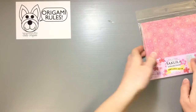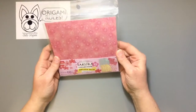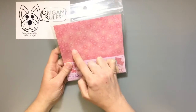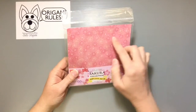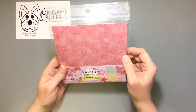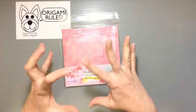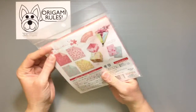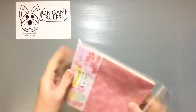Now, the last one here is this more traditional style of Japanese print of the Sakura bloom here with a little bit of white outline, and the background is sort of a, oh, there's a word for that, I can't think of it, sort of like a watercolor wash of different colors mixed together. Pretty standard in Chiyogami, you see that a lot.